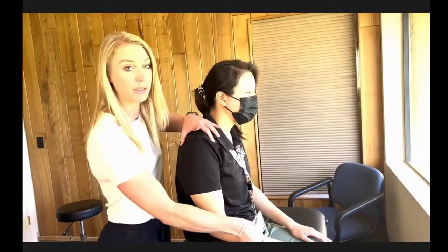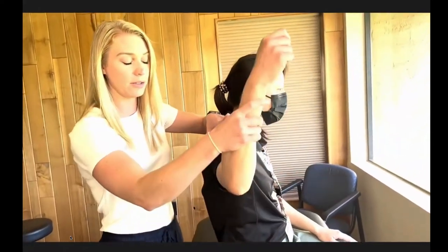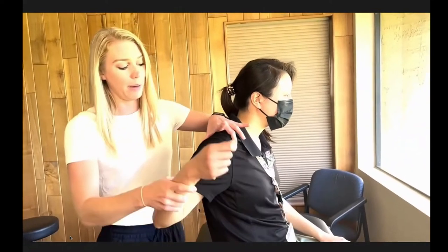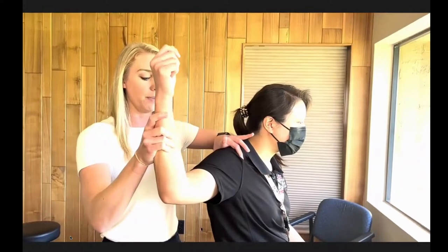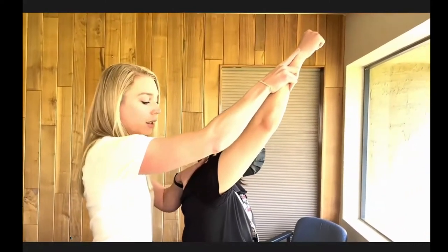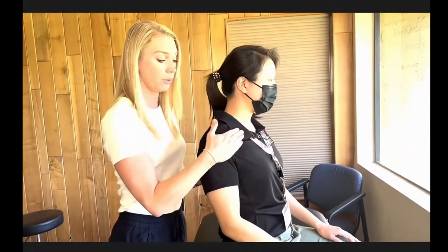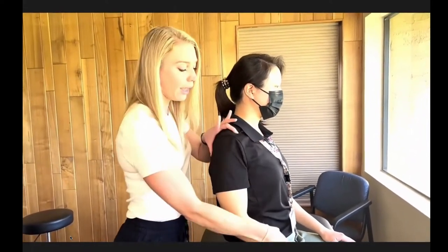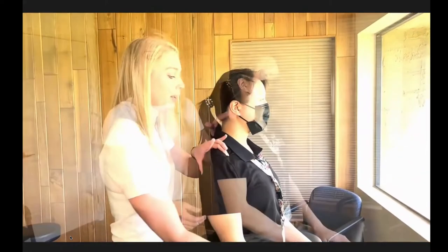And then you get some of those novice players or even intermediate players who, instead of coming up in this nice open plane, will really pull it back and impinge through here in the posterior cuff, and it's going to be in that closed pack position as they're trying to accelerate up through their shot. Okay, so we want to work on resetting how they hold their shoulder here, and allowing them to be in that more open pack position as they're coming through and accelerating, okay?